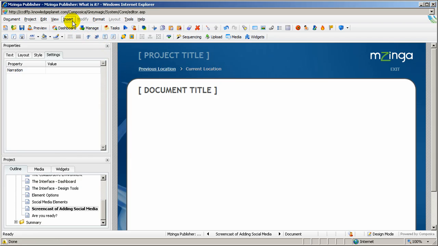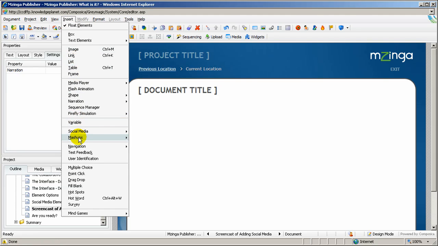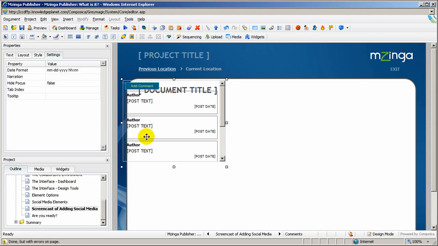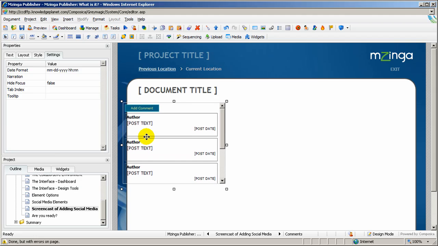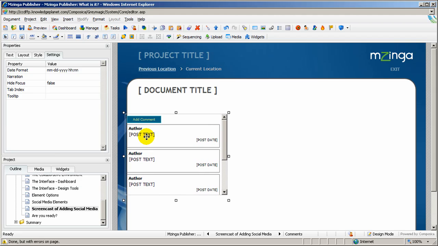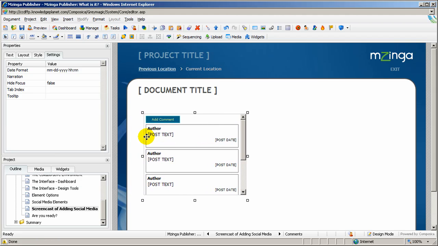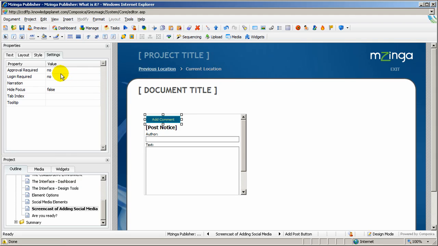And like blogs, the comments can be found underneath the social media main menu. And then, like the blogs, it can be repositioned either with your mouse or with the arrow keys. So I'm just moving this around with arrow keys at this point. And again, you have options here as far as whether approval is required, whether login's required. And just like in the blog capability, you can shut this down or you can leave this open.